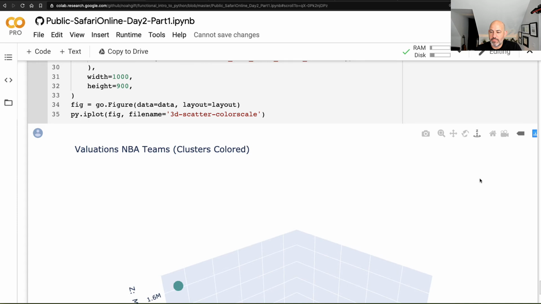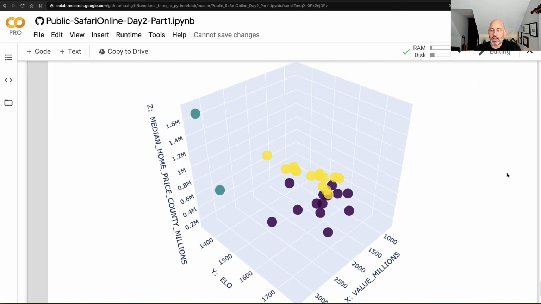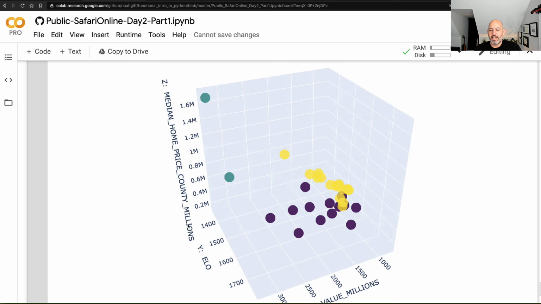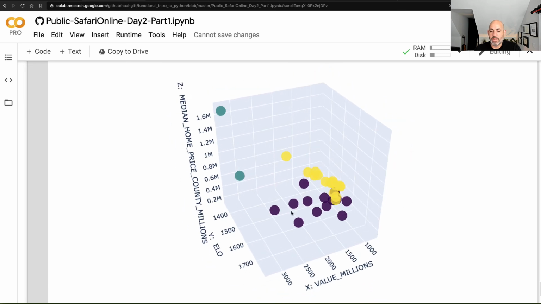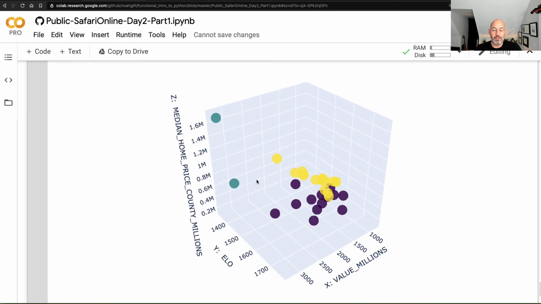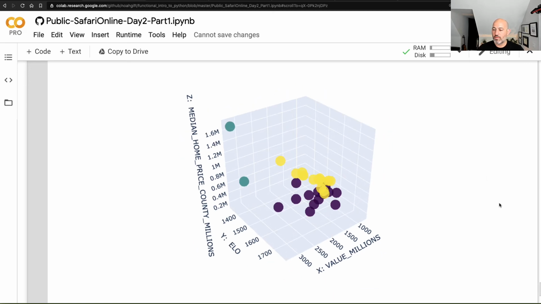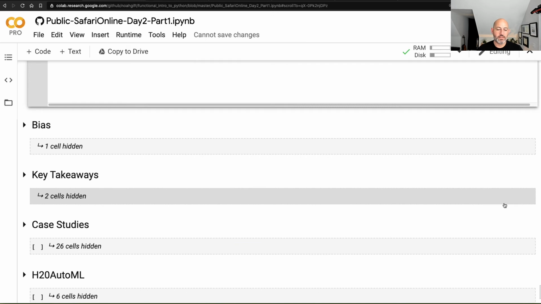I can also take that same plot that we had earlier and bring it into this diagram. You can see that a lot of interesting things pop out when you bring things into an interactive three-dimensional model. So this is something to think about for any kind of data set that you work with. Maybe one of the techniques you always start with, as you're building your features, is to use clustering plus 3D interactive visualization as almost a default technique to explore data. So let's keep moving here and go to a few other things.